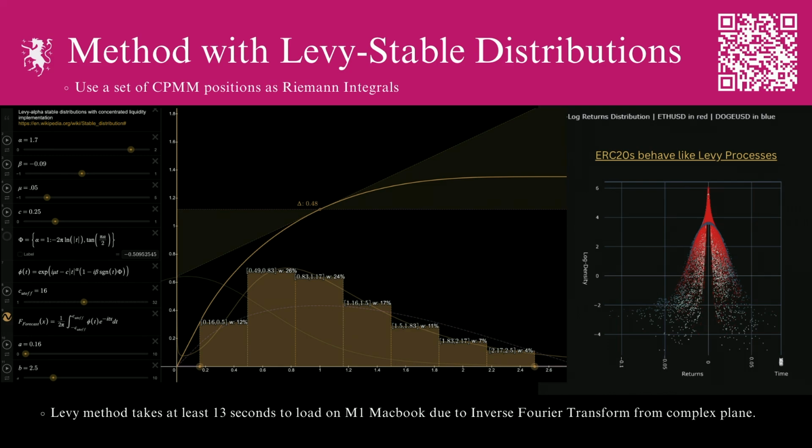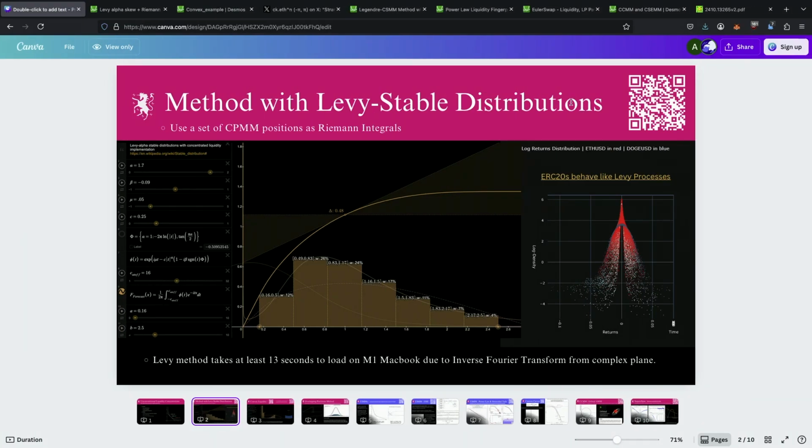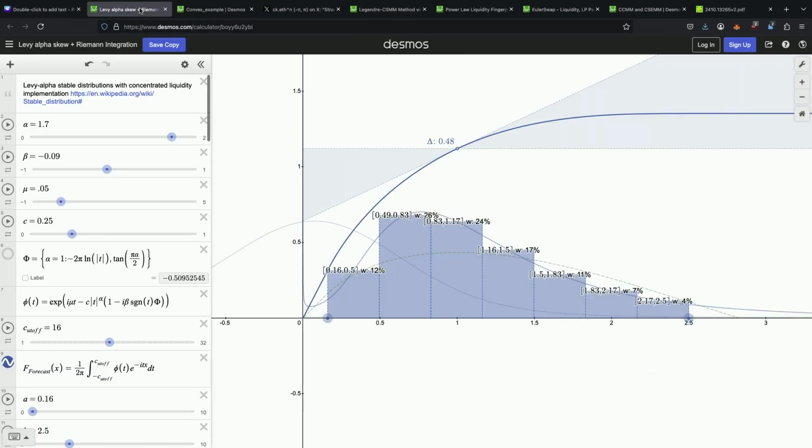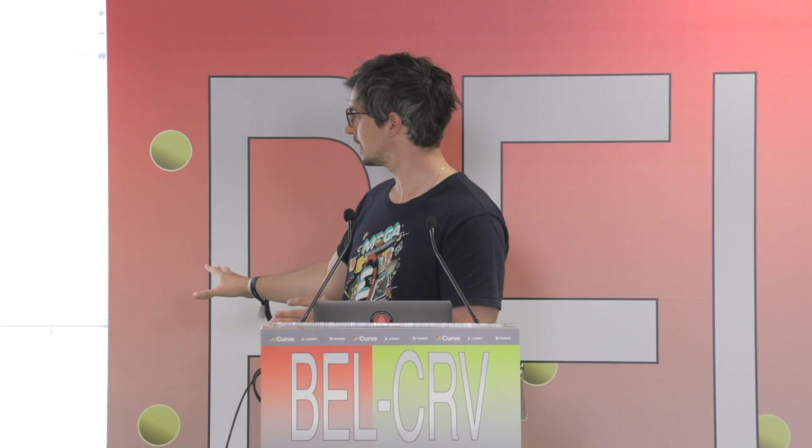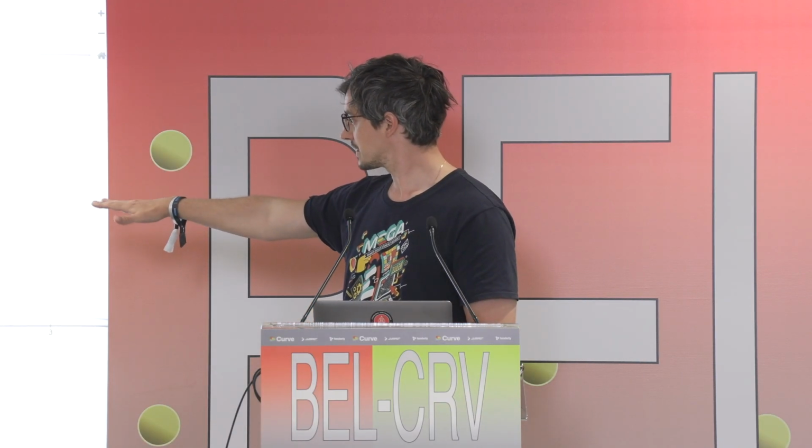That's a fat tail distribution, and I match a series of LP positions in order to optimize liquidity for them. So here's a very basic example of how to use it. It kind of does all the math for you. You have a particular forecast, let's say Ethereum or whatever it is, and then the sum of those LP positions gives you a certain payoff.